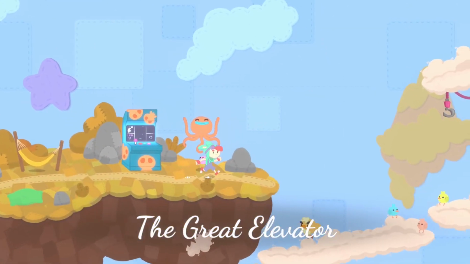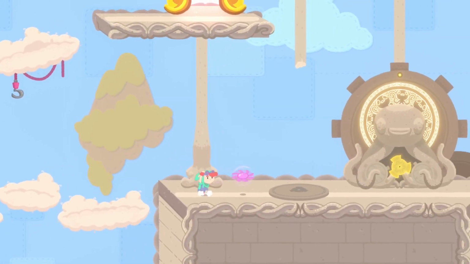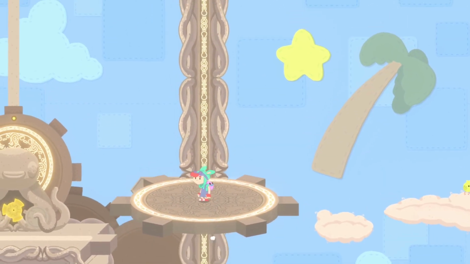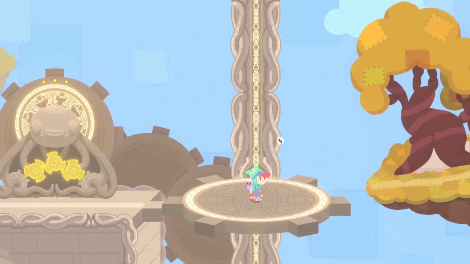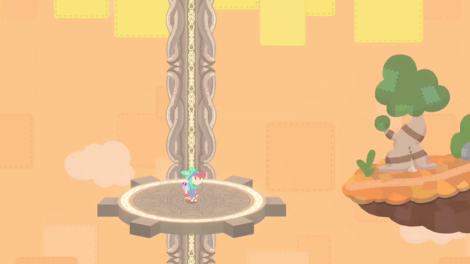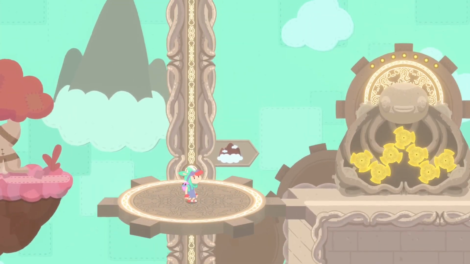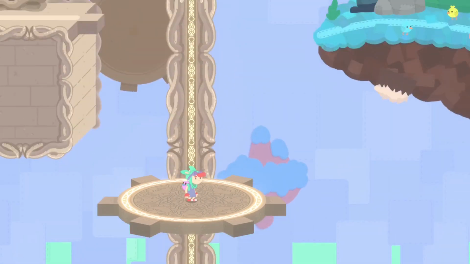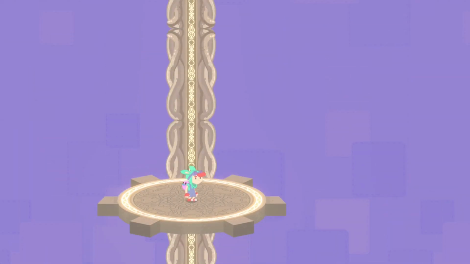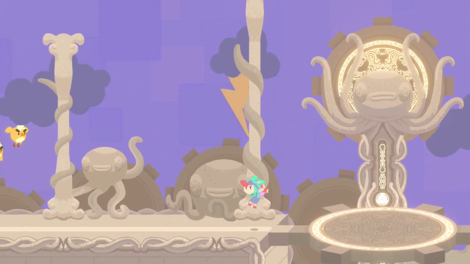Nice. Okay, so now I don't actually know what to do with these cogs because there's no way to put them on the top of the elevator. So let's see. I think we still have one octopus to unlock though, so I'm gonna try and see. If we go all the way up to the top of the elevator. Where we put them? Alright, so we unlock that one. Go all the way up to the top. There we go. But there's nowhere to put these.